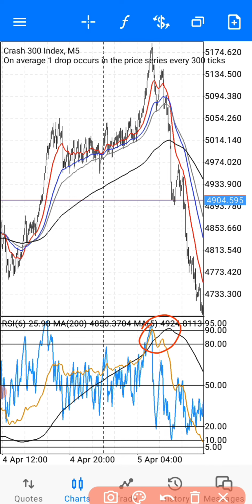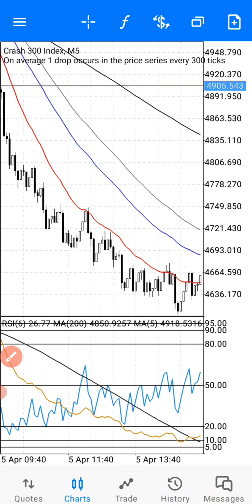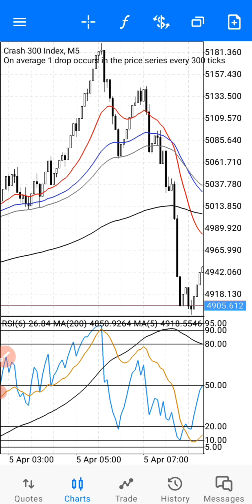That is exactly what happened to Crash 300. When it got to that exhaustion at this point, this is where it was, and then it started dropping. Okay, so let's just say we are lucky. We got that one, we got that drop and then it dropped and all of that. But we have to apply a few technicalities to this. So that has happened. We now have that drop. Remember, it's zoom level 1, not 3. So the thing now came down, and maybe a few drops.